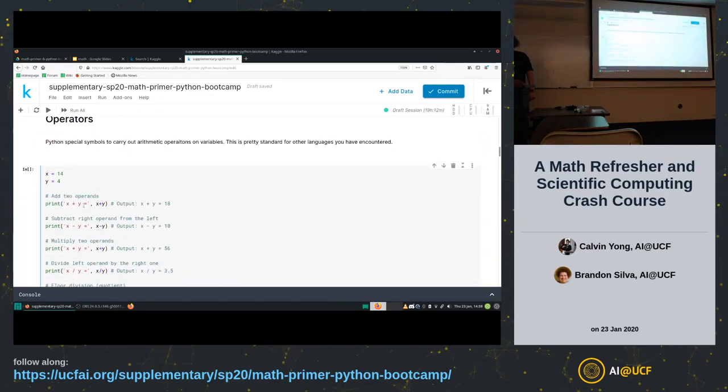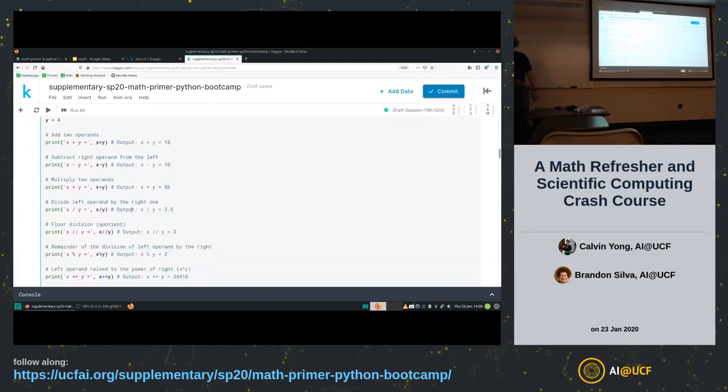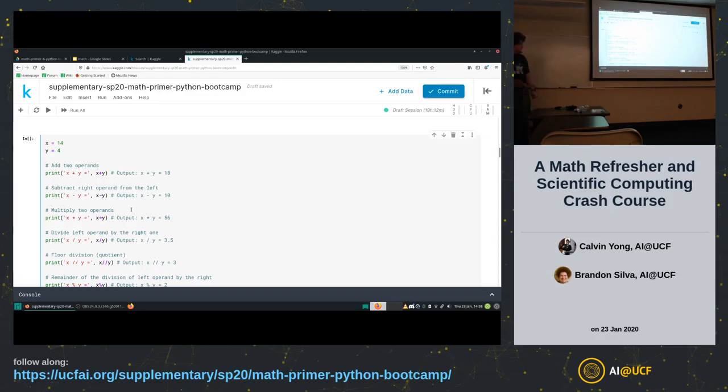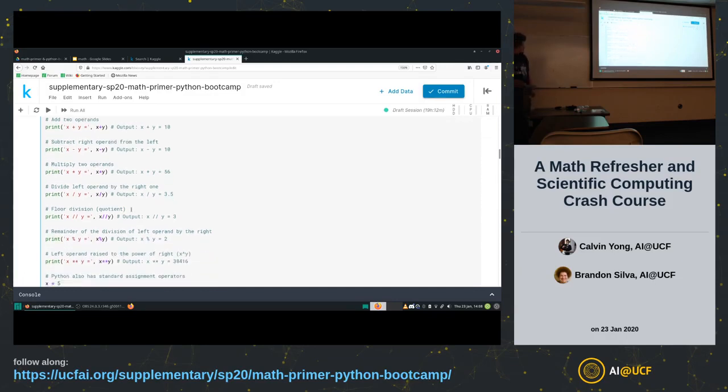So let's go into arithmetic operators. Pretty much the same in any language, but Python has a few extra niceties. So we've got two numbers. We can add, subtract, multiply, and divide, which is pretty easy. But what's cool is we also have floor division. If you do two forward slashes, it will divide and then floor the result to the lowest integer. So that's really nice if you just want to lop off the decimal afterward. That's something in Python that's really nice.